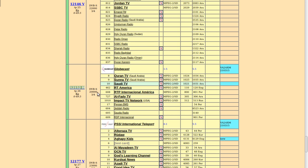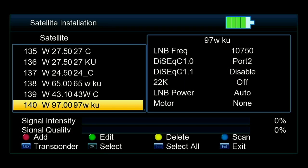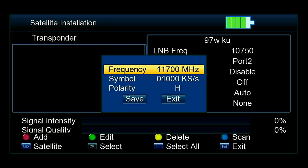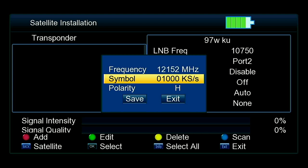You're going to enter in the frequency and the symbol rate. On most receivers you don't need to enter the DVB-S mode or the FEC — just the transponder frequency, symbol rate, and polarity. Go to the transponder menu — there'll be no transponders listed yet. Click the back button or the relevant menu option on your receiver to get to the transponder screen. I'm going to add a transponder using the red button. This is the Galaxy 19 transponder with the Russia Today MUX: frequency 12152, symbol rate 20000, horizontal polarity.